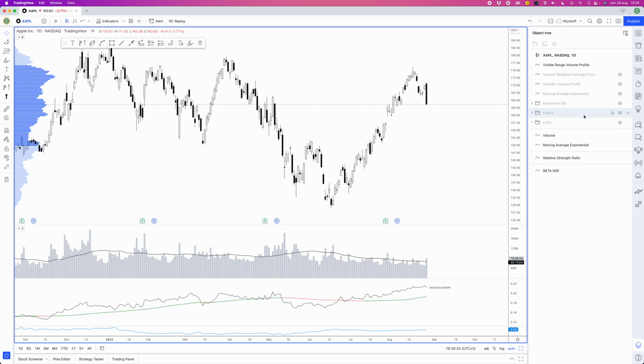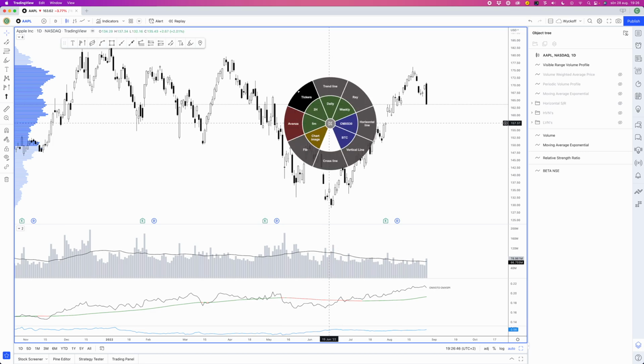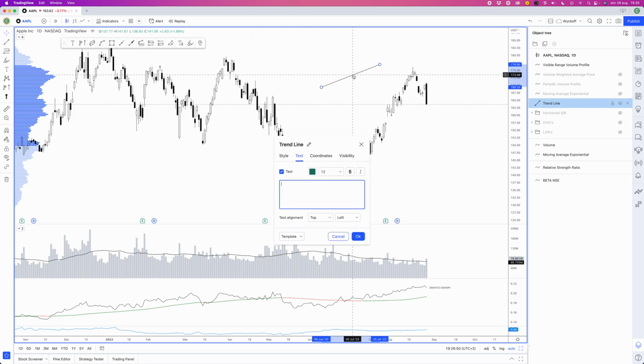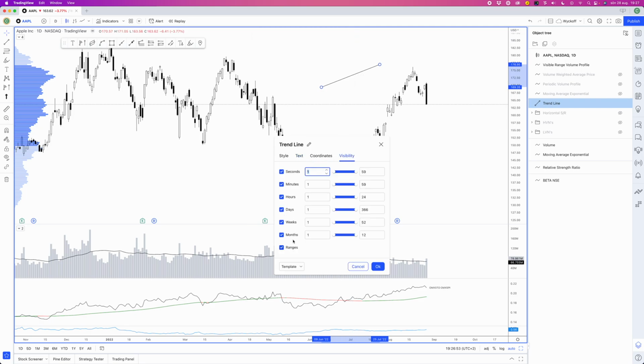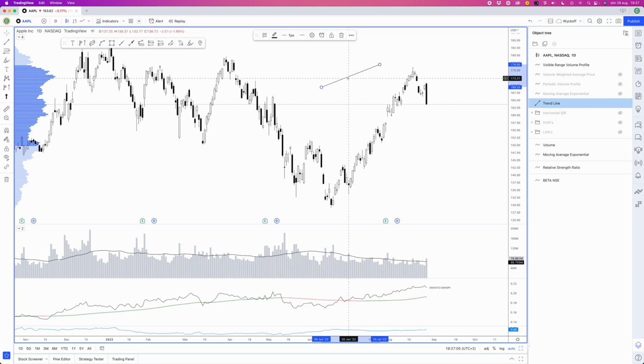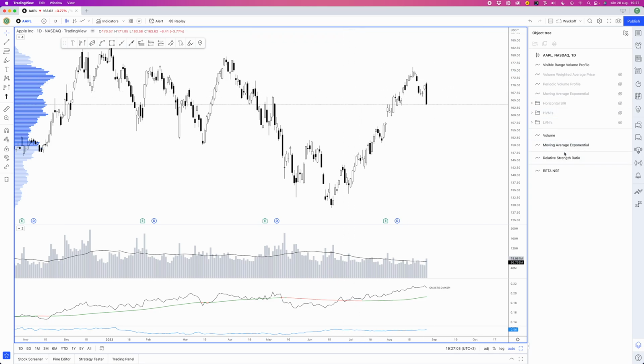And you can actually do this for multiple time frames as well. So let's say that you were to go into a different time frame and do much more minute drawings there. You could create a folder named after that time frame, and you can just hide that or show that as you want. Another way that you can do the multiple time frame trick is that if we draw a trend line and we double click it and go to the visibility, you can set which time frames it's going to actually display on. So it's visible only on certain time frames. I find that to be a little bit confusing sometimes, but that's another way you can do it.